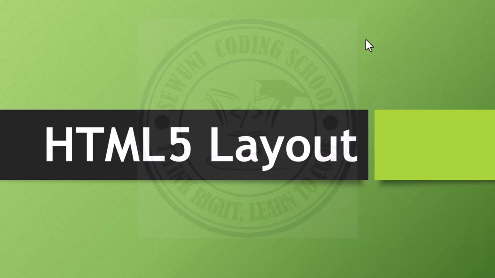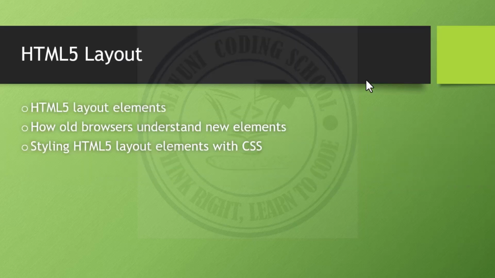Now in this chapter 17 we are going to talk about HTML5 layout, and I'm going to spell out the elements used in HTML5 layout. We're also going to explain how old browsers understand new elements. For instance, there are new elements in HTML5 that do not work well in old browsers. So we are going to explain how old browsers will be able to render elements of HTML5 and also do some styling using CSS.